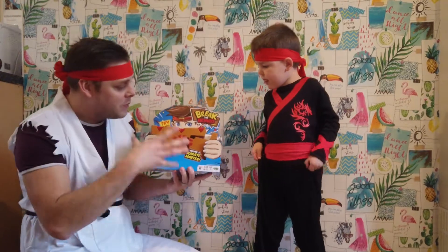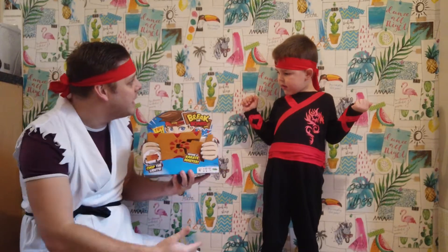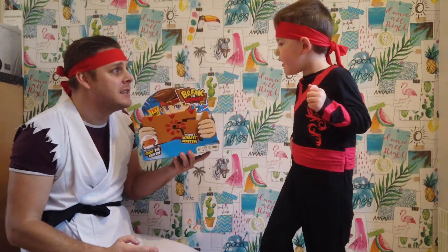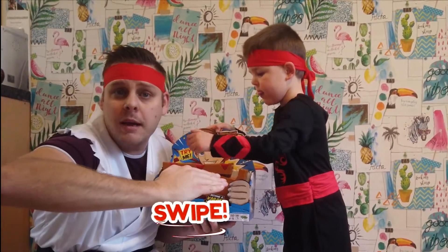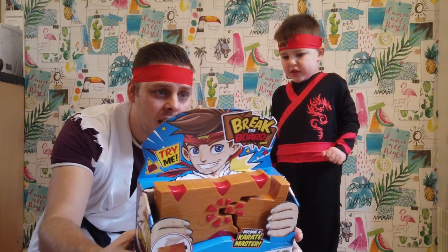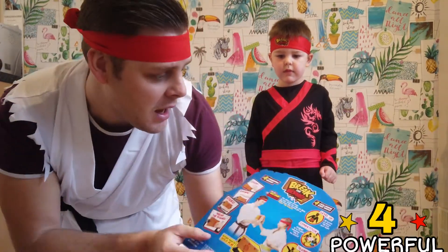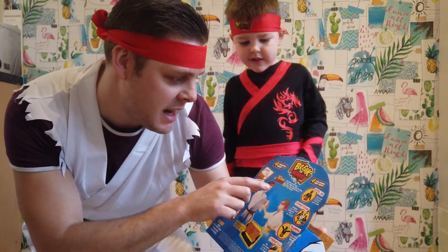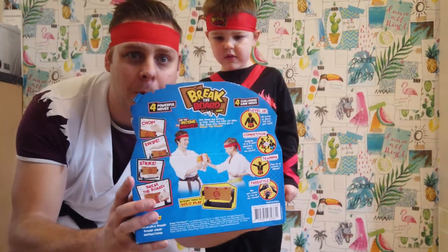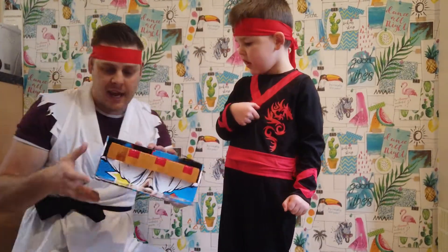Okay so we're going to get this out and have a proper look at it. Basically guys, you have to hit the lights — if it comes up a two you've got to chop it with both hands, then swipe and go through the levels to break the board. It says four powerful moves, and you need speed and accuracy to chop, swipe and strike the light. Only those who succeed get to break the board — very cool!